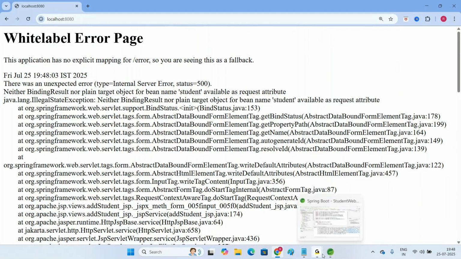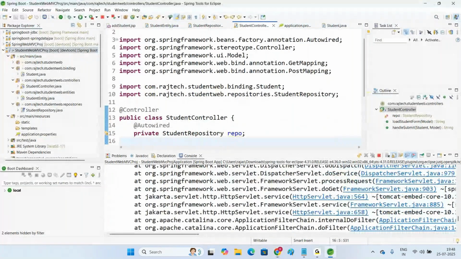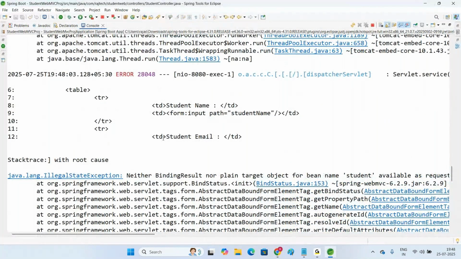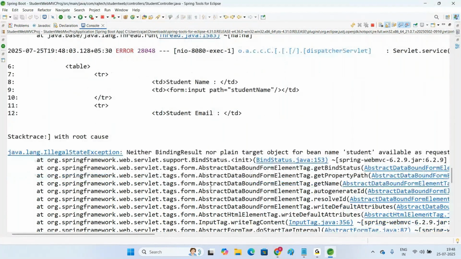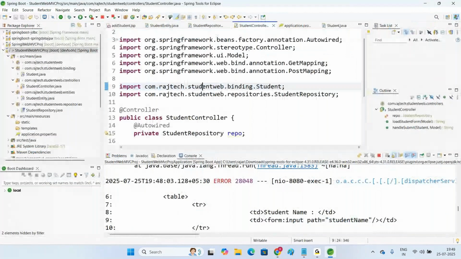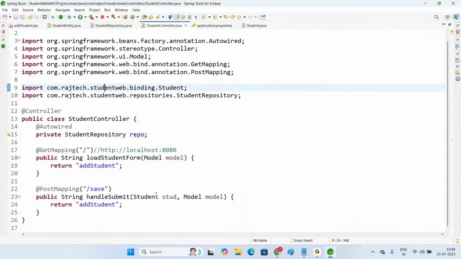Still the binding is not happening. The @PostMapping save, everything is correct only.